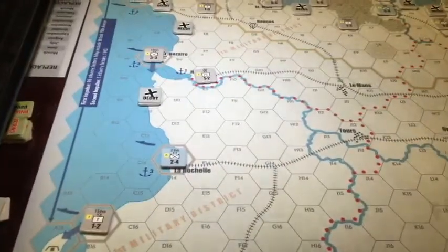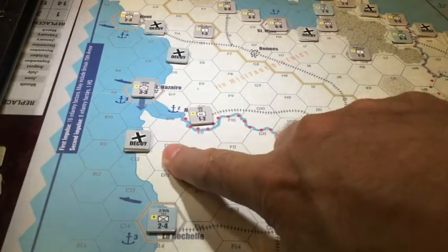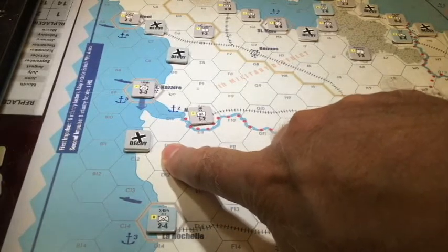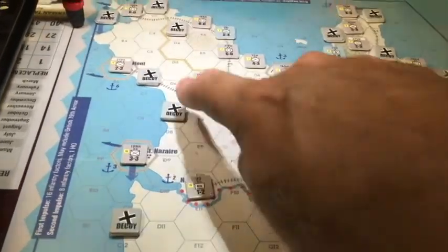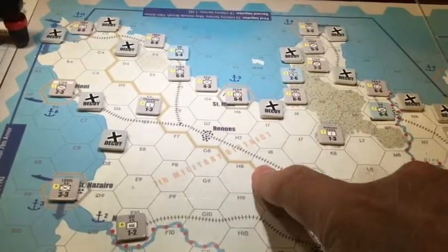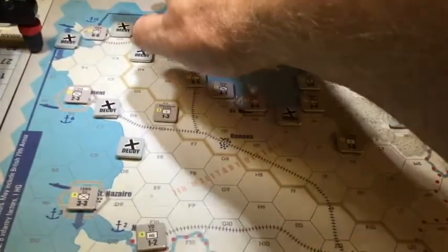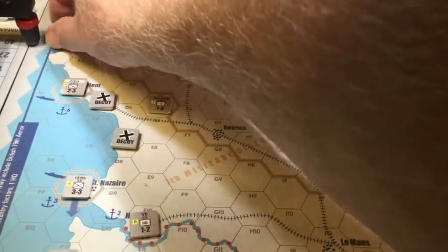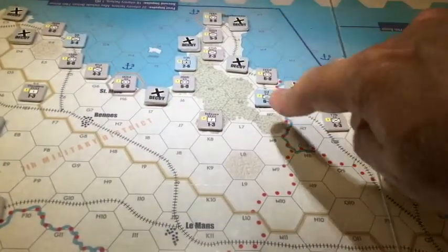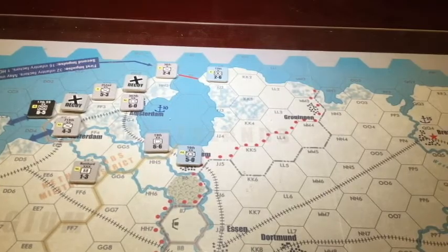Because if you look closer here, I'm using the decoy method that I described earlier. So we have a decoy unit, and underneath there might be a complete dummy, or it could be a real unit. Eisenhower has no idea what's under there. All the way over here to the 7th Military District, which includes the port. Let's see, this would be Brest, which is the main port to the west, as well as over to the Normandy area. Then over to Calais to the next military district, and then over to Netherlands Military District.